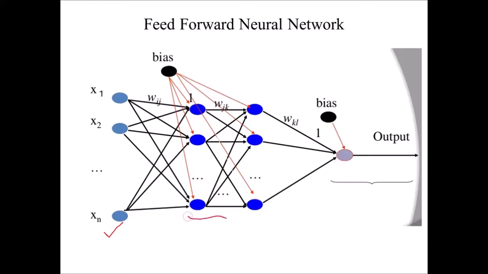These middle layers are called hidden layers. The number of hidden layers depends upon the application. If you add more hidden layers, then it is called a deep neural network. So it will have an input, then a number of hidden layers, and then the final output layer. Here only one node is shown in the output layer, again it depends upon the application. The output nodes can be more than one also.